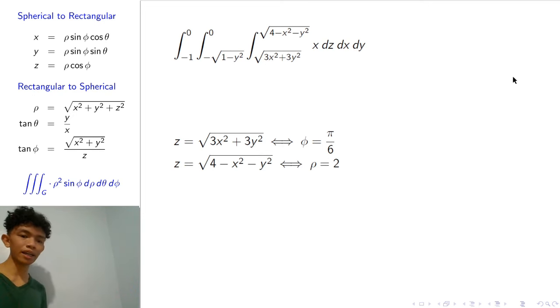The idea here is we have a cone below, and again another portion of your sphere, just like in the previous example. Now to take a look at the portion of your solid covered by the triple integral, we again look at the bounds. So your y here runs from -1 to 0. Your x here runs from negative square root of 1 minus y squared to 0.